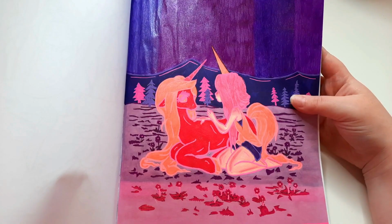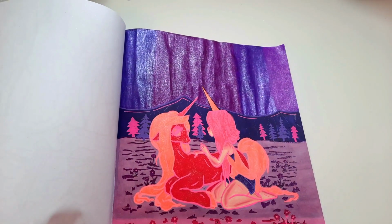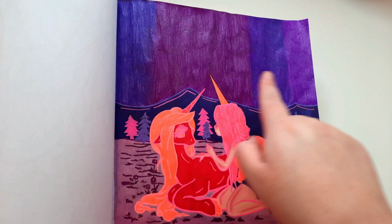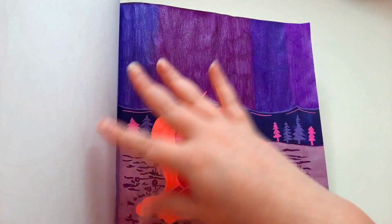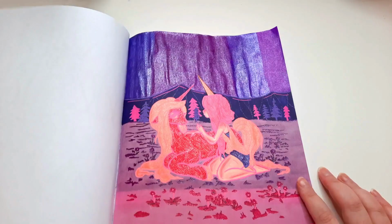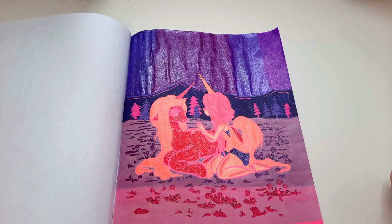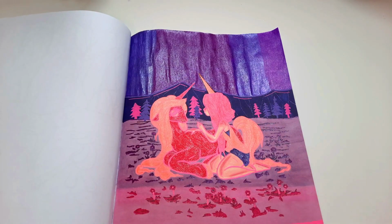And yeah, I think it looked really nice, and the sky was not planned. I was going to do it this colour, but then I ran out of this colour, so I ended up having to do a different purple. Then I just tried to do a tonal, because I was trying to use the same sort of pens, and it turned out like that. But I think it looks good. These trees are the Jelly Roll Moonlights again. I like how they stand out against the dark purple, like mountains or hills, whatever.